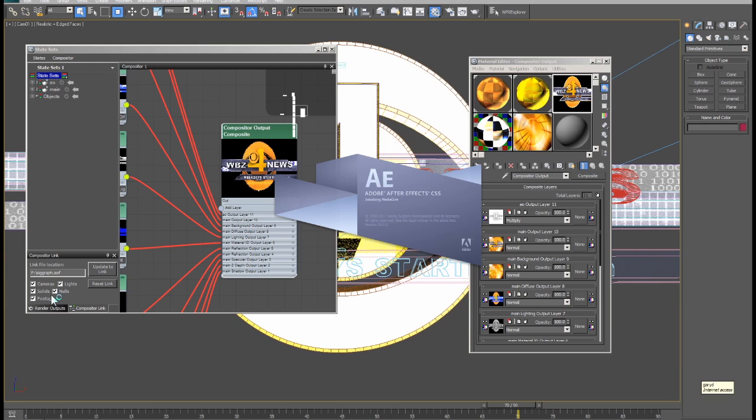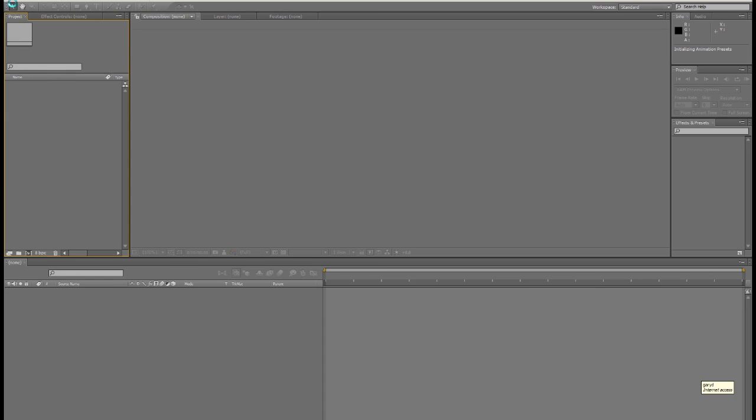So up comes After Effects, and all I'm going to do ahead of time, by the way, I did install a plugin to After Effects that comes with the Subscription Advantage Pack release of 3ds Max, and that's a mouthful to say. But what we've done is taken a plugin for After Effects that will be provided with the extension release, and then After Effects has the ability to link back to the 3ds Max file.